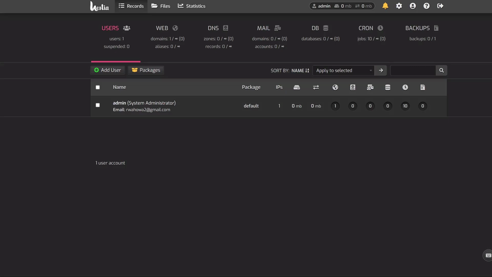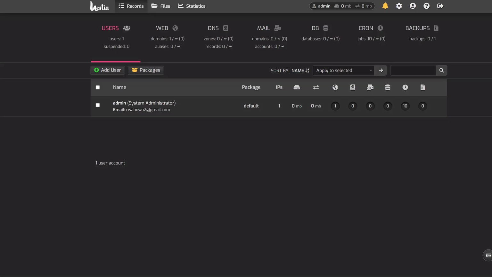And I did install Hestia CP on Ubuntu, but you can install it on Debian as well. If you want to use Debian, I do have another playlist that I'm going to set up with some of the old server tutorial videos, and you can use that to set up your server and then finally install Hestia CP. And if you want to use Ubuntu, you've seen how you can set up your Ubuntu server step by step, and I'm going to create that playlist as well for Ubuntu.